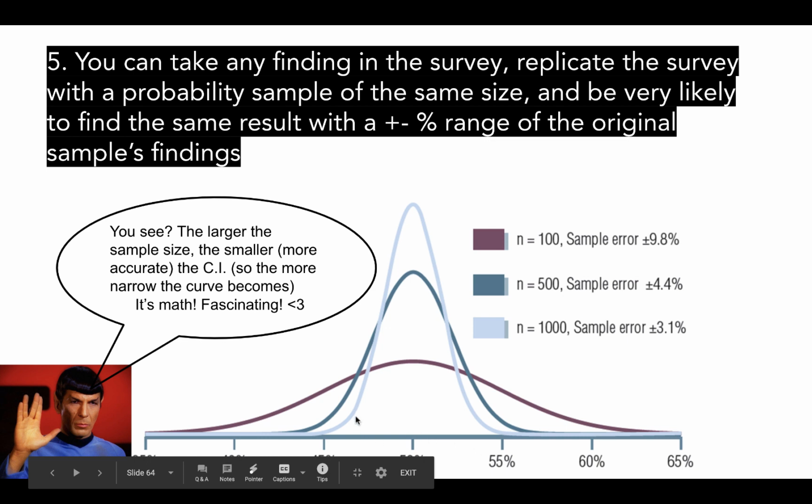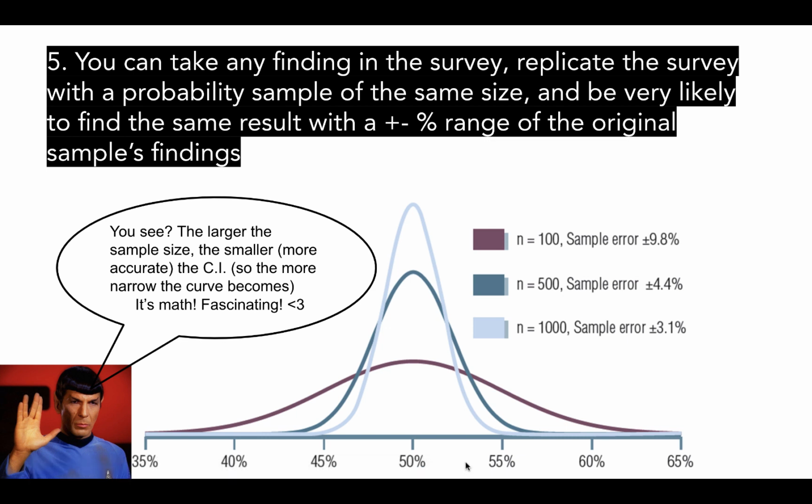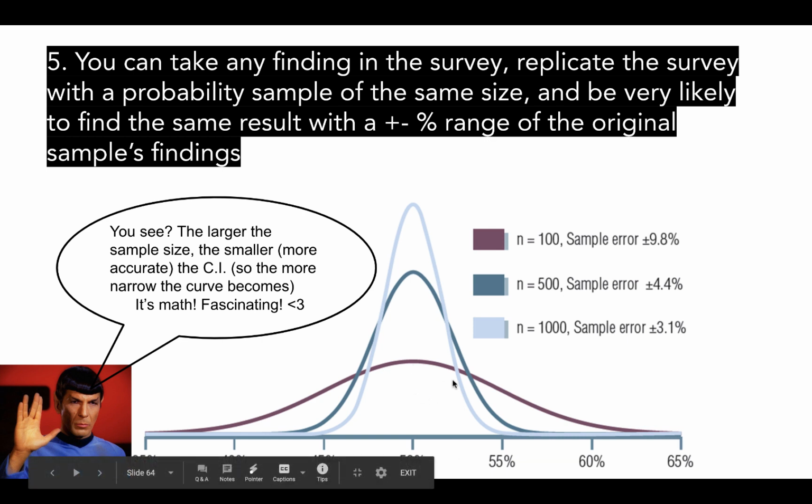You have a much smaller range. You see your range with the blue graph with the larger sample size is only somewhere between, and I can hardly tell actually, but let's say somewhere between 46, 47 and 53, 54, right? So that's a much more narrow confidence interval than for the red color, where the confidence interval is much wider, much more spread out, so you have a much less accurate estimation.